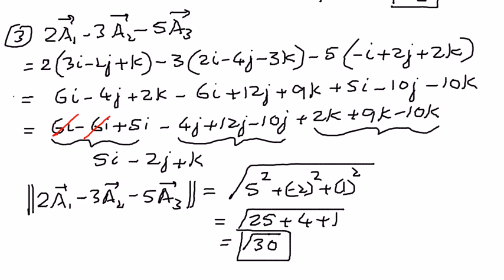So this is the way we can use the properties of vectors to perform operations in 3 dimensions. In my next presentation, we shall look at some more examples using the properties of vectors to simplify vector operations in 3 dimensions.